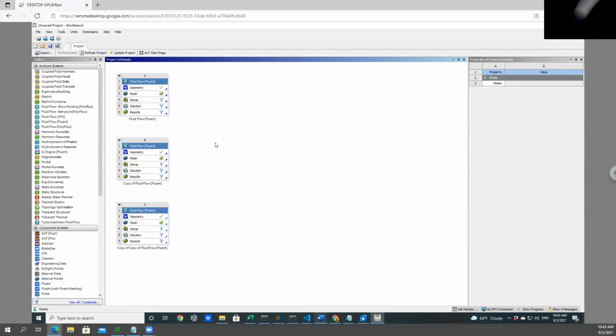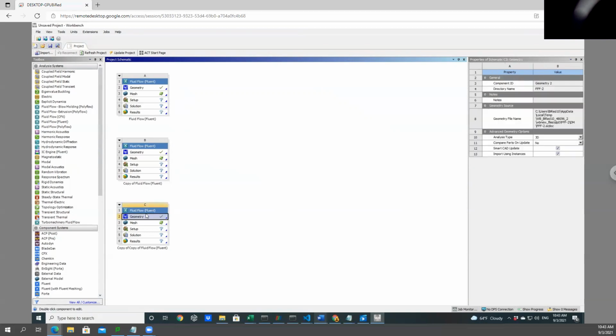And of course, we are doing a very simple geometry, but imagine in industry, you will be dealing with very complex objects. So you don't want to spend all week working on something, then you make a mistake, and then you have to start from zero. So now double click in geometry.